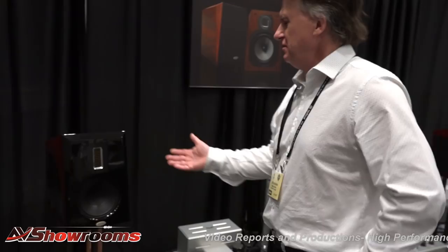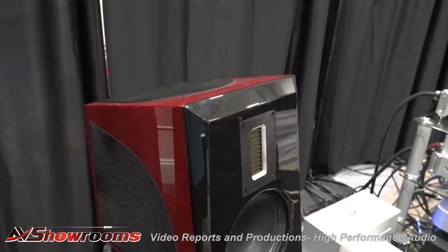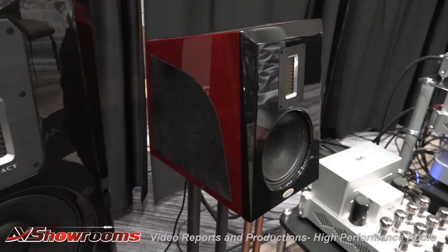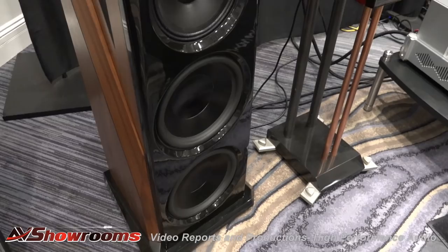Sure. We're playing the Caliber system, which is a full range speaker. And when I say full range, it's from about 40 hertz on up. It's high efficiency. This one is the XD version, which simply means it has an internal power amplification capability. So you can either run it bi-amped, you can run it full range, or bi-amp how we've been running it here at the show. And then I also have the Aeris system, which is kind of a bigger brother to it, which we've had out for a while, and it's really earned its place in the market as a full range driver. Yeah, it's a great, great speaker.